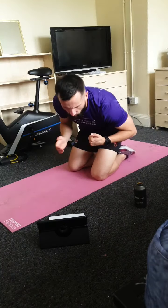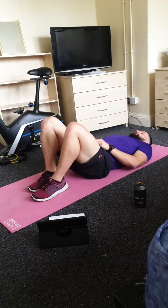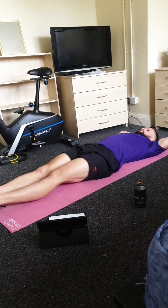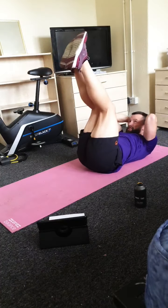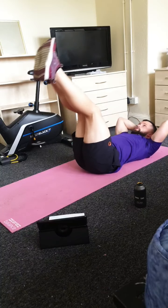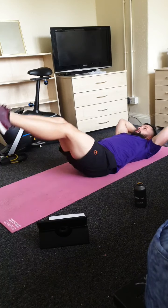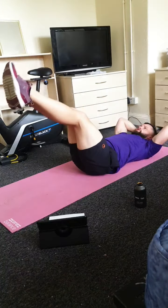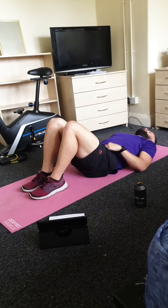Get ready for the crunches with leg lifts again — you should know the order now. Get set for the last big push — three, be ready, two and one, let's move it. Up to the top, control all the way down. Make sure you're not bouncing those legs off the floor. If you need to reset on the bottom that's completely fine, but try not to — it makes it slightly harder. Keep pushing for ten seconds. This is getting tough — last three, two and one, perfect!